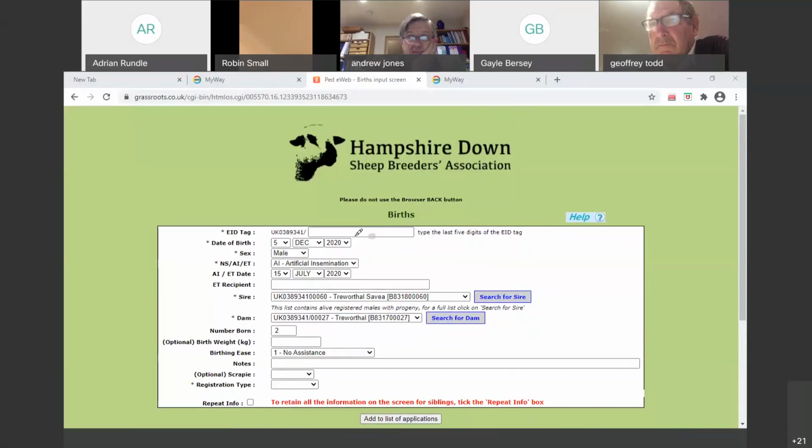We'll go in then and put in the number of the second lamb, which is 190. Type in the number 190. Again, all the details are the same as the service. This one is a ewe lamb, so let's change that to female. And the birth weight is 4.45. Not on slight assistance because I don't remember the second one.